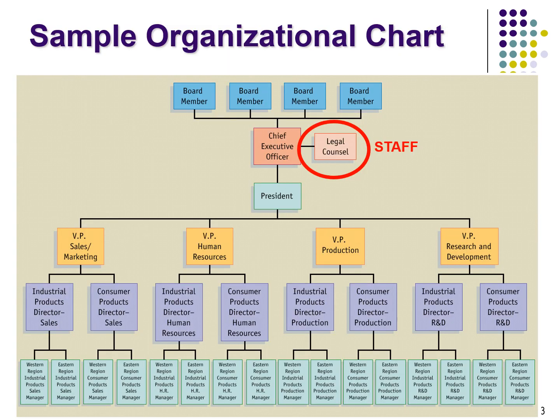And basically it means that if there are arrows going above you or below you in a vertical, you're in a line position. If your position is off to the side with a horizontal line, you're most likely in a staff position, and that's how we illustrate that in an organizational chart.